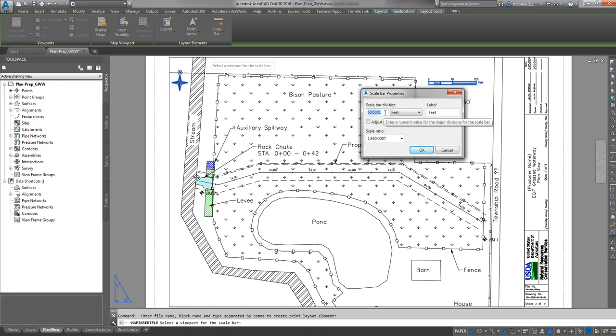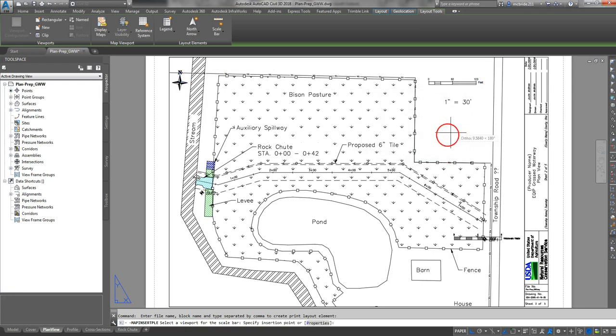Sometimes when this comes up, you'll see non-whole numbers. So for instance, 60.0001. For simplicity, I'll get rid of the 60 point whatever and just make it 60, and I'll change this to 12360 only. And I can put the scale bar, let me get rid of the orthogonal, wherever I want. Okay?